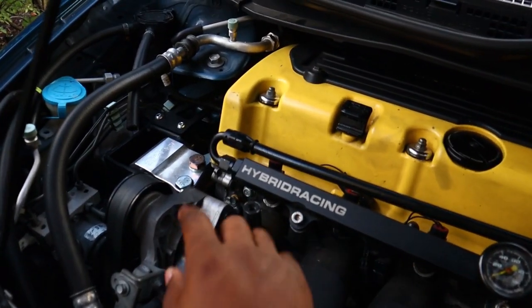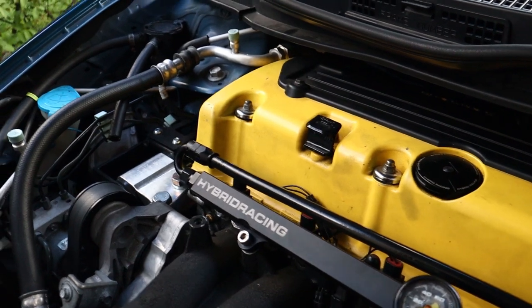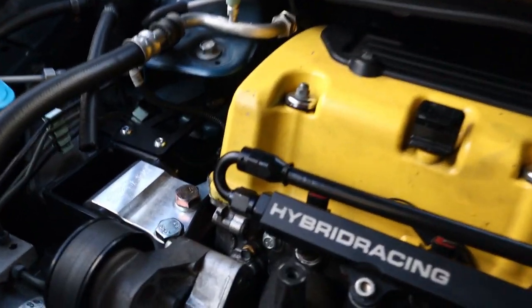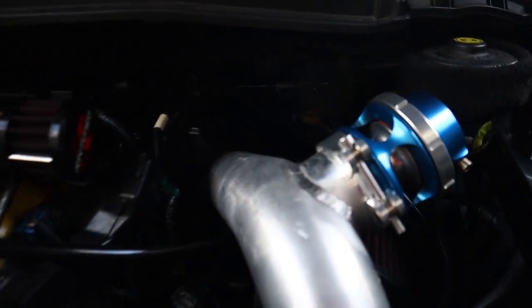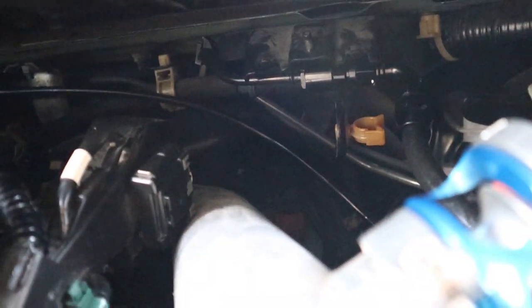All right, so as you guys can see, I have a 180 degree 6AN PTFE fitting from Racetronic, I guess that's what it's called. You can see that, Racetronic, and it's going all the way back. You can't see it, but my flex fuel sensor is back there. See if the camera can pick it up. Not really, but kind of. The flex fuel sensor is back there.